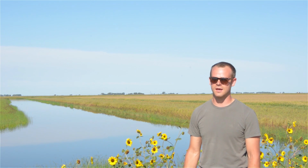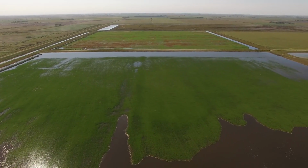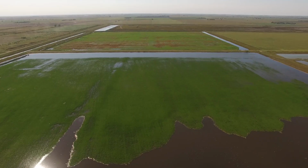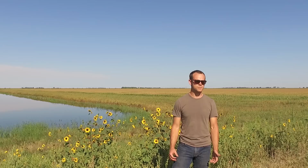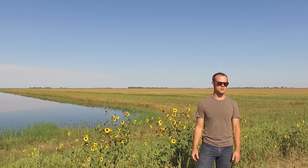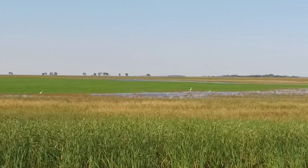From that A4 cell, we have structures that allow us to manipulate water logs and screw gates to then funnel that water into the B4 cell, where we have cattail biomass growth, and we allow that wetland plant to take up nutrients from the water column and remove it from the water that is being treated within that cell. From there, we can then send that water through the unique structures to any other of the cells for that natural resource enhancement to increase opportunities for habitat for shoreline birds and the migratory waterfowl components.